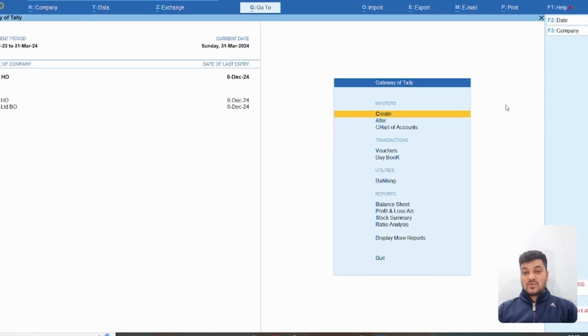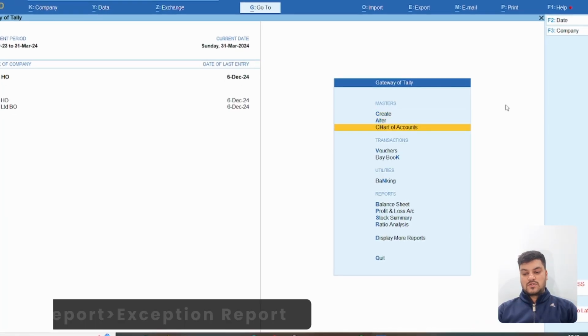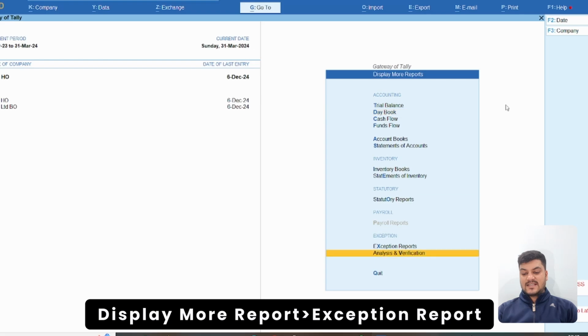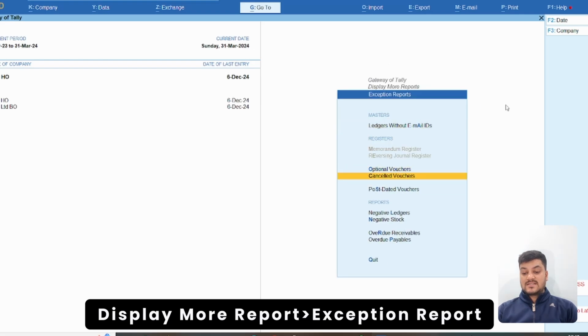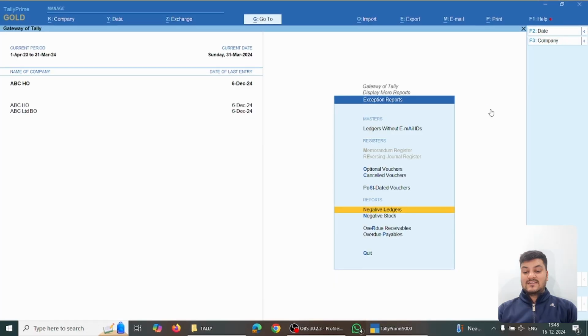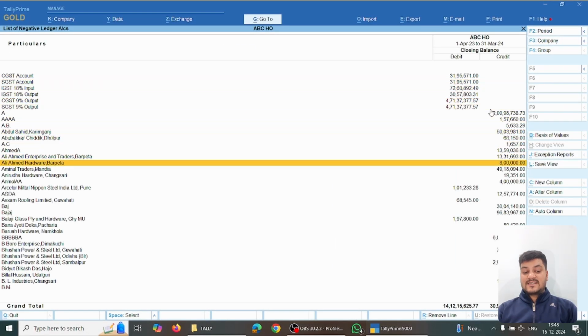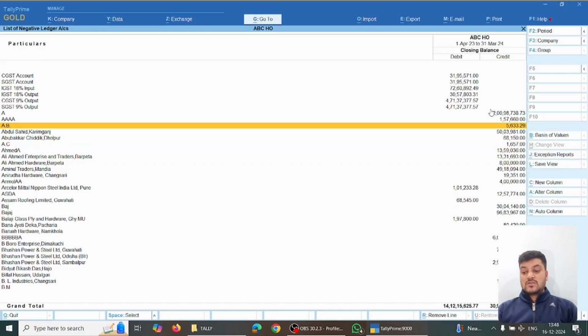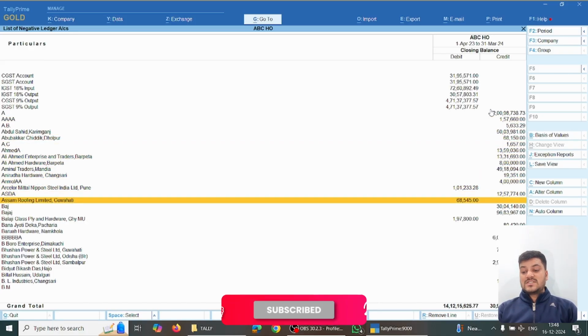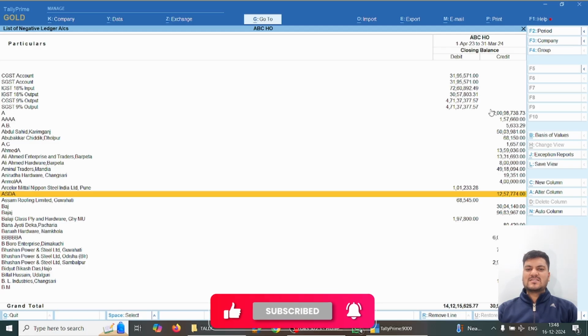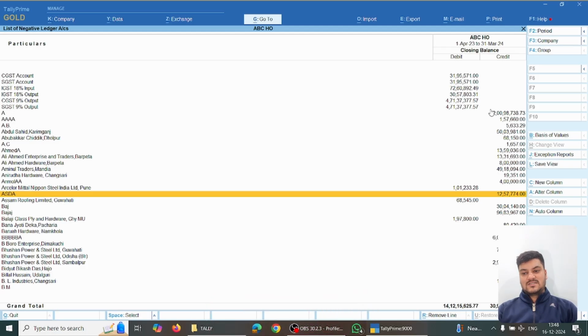The fourth one which most Tally users miss out is the exception reports. So we go to display more reports and then exception reports, and here you can see a lot of things. Suppose how many ledgers are having negative balance, which indicates that the original nature of the ledger must have been debit, but here it is credit, or vice versa. Suppose sundry debtors have a debit balance by default, but here you can see so many ledgers are having credit balance, which indicates that there must be something, either they have taken some advance, or you must investigate the reasons. But my point is that here itself you can know a lot of things which you must investigate.